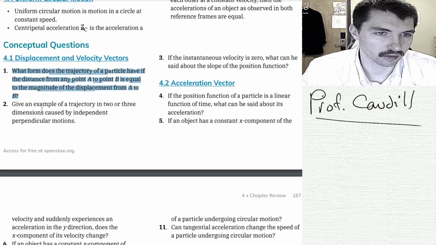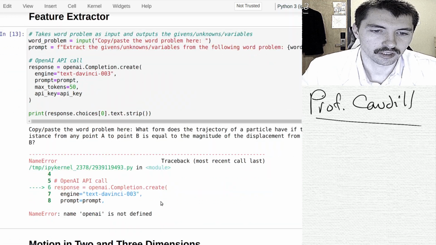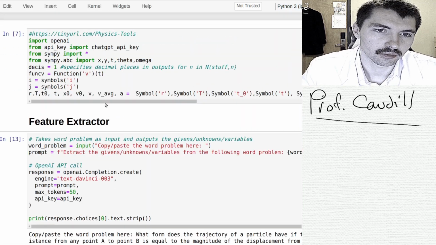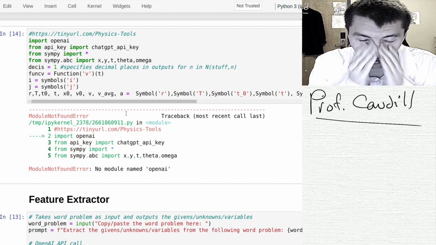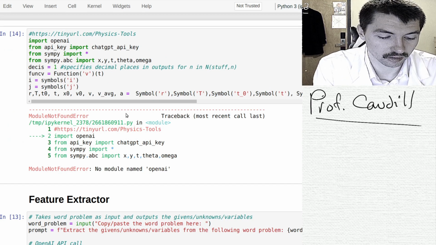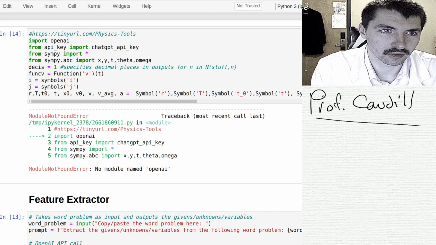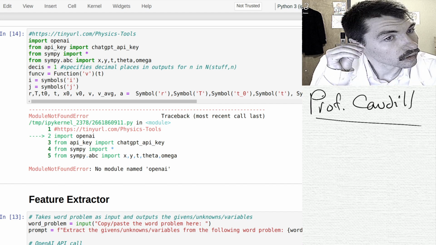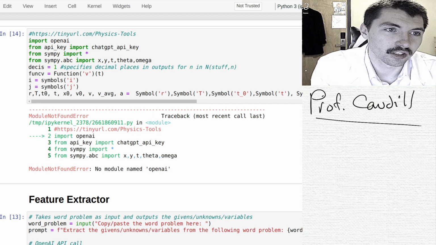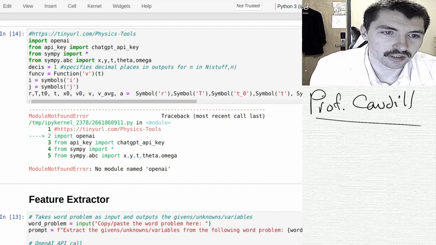Let's try it on this one. We get OpenAI is not defined. Well, that would probably help. No module named OpenAI. So I have to go to my terminal and pip install OpenAI. I know you guys can't see it, just think of a Linux terminal typing pip install OpenAI. That's basically what I'm doing, and it's installed.